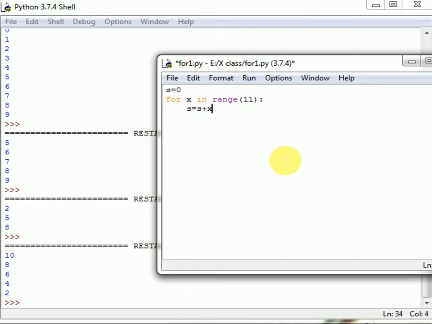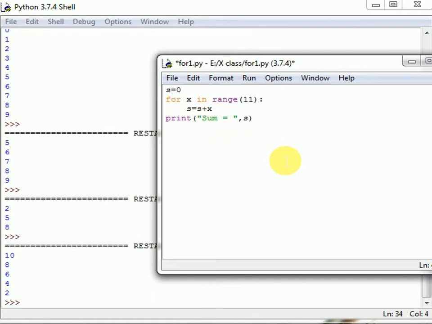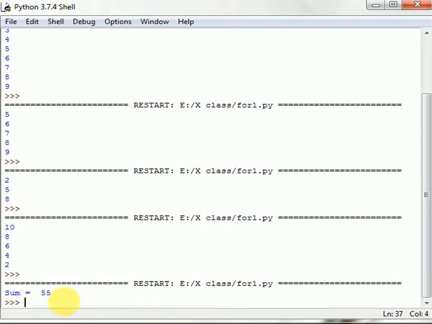Okay, and outside the loop use print("sum is equal to", s). Okay, now run this. That's 55.